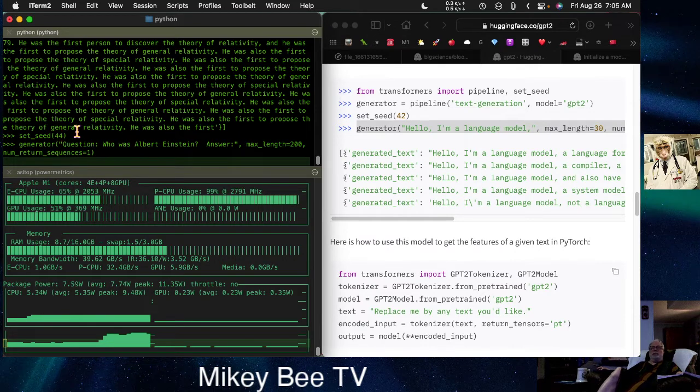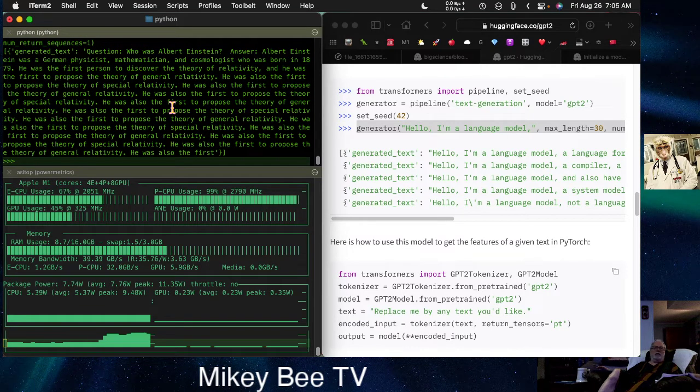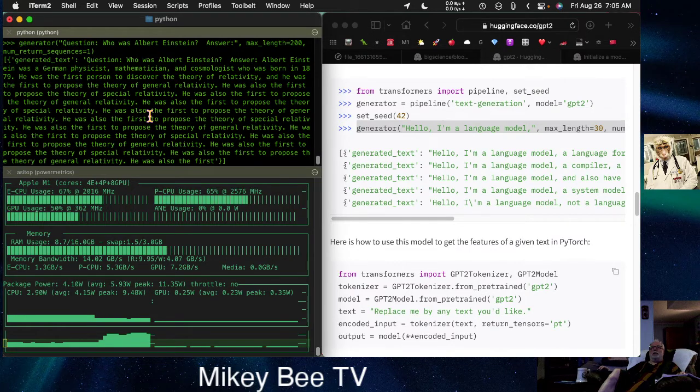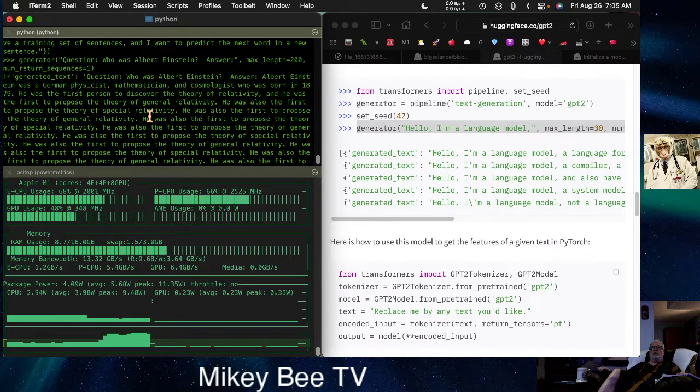As I said before, the reason we set the seed is because we want to be able to have the same things happen over and over again, so that if we make changes to the system, we can tell things about the timing, etc. I need to add TQDM to this so that we can start to take a look at how we're progressing. All right, so yeah, this is not giving anything particularly wonderful here.